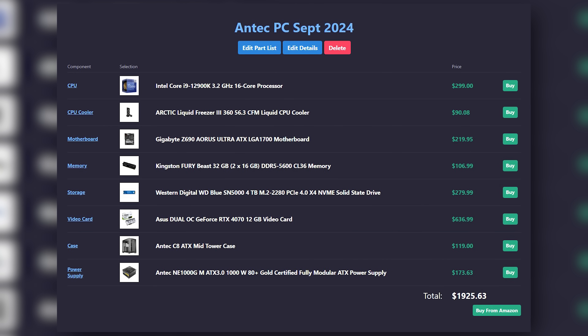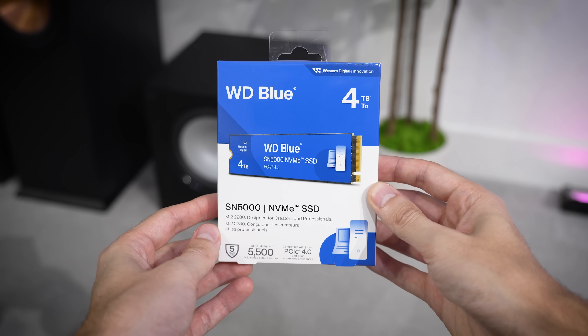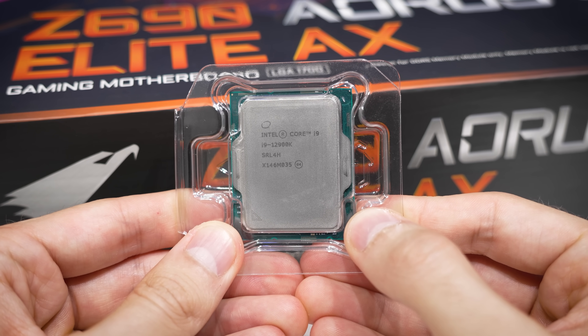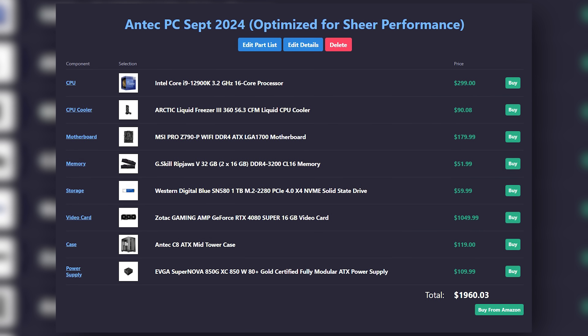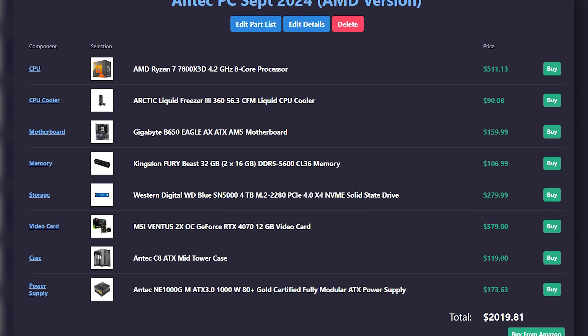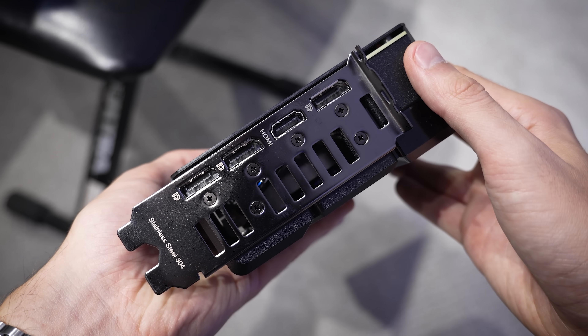It might not make a ton of sense to see an RTX 4070 in a $2,000 system — you could easily reallocate resources and work a 4080 into this. I've chosen a nearly $300 4TB NVMe from Western Digital, which is an absolute beast, but you could scale this back significantly for around 50 or 60 bucks. The Intel Core i9-12900K stands out in this budget too. I want to stay away from 13th and 14th gen Intel, especially the unlocked K SKUs. The 12th gen has been largely spared of those overvolting problems, and the 12900K still has performance and efficiency cores that will allow you to stream and game with ease.